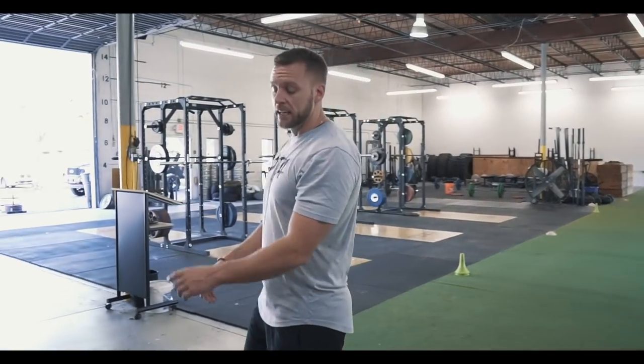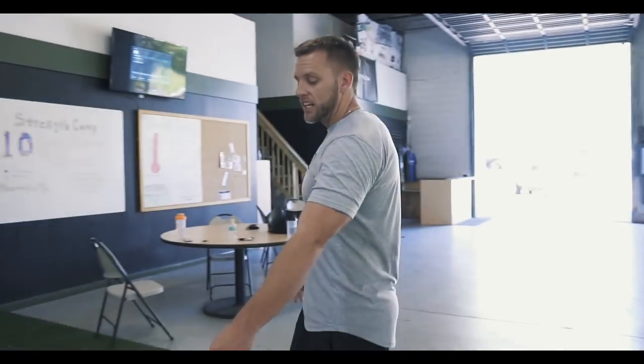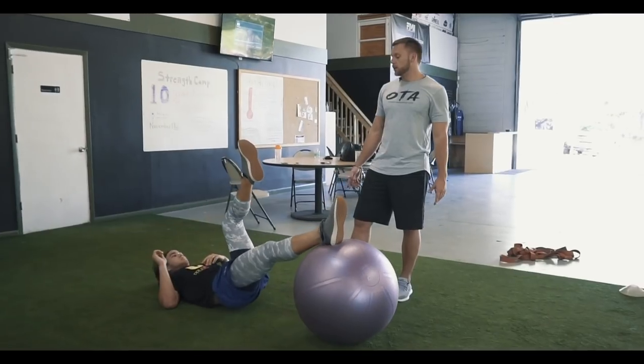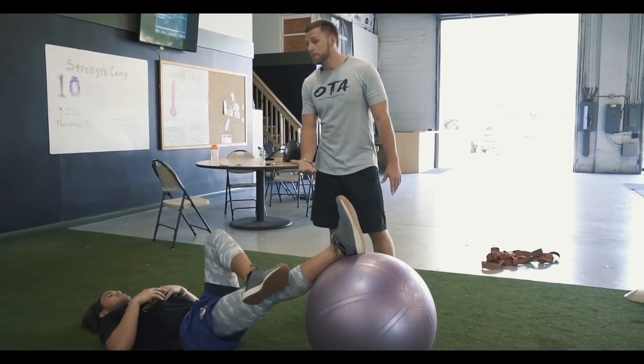Go ahead and jump down. I'm gonna explain it again like I do every week. Heel stays on, hip comes up, good, curl it under, bang, all the way, good. That's one, hip comes all the way back down.